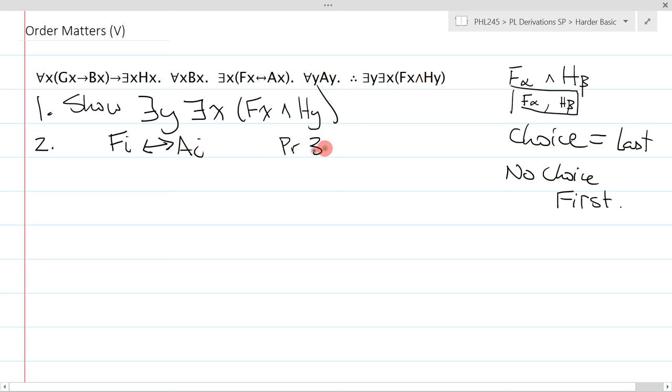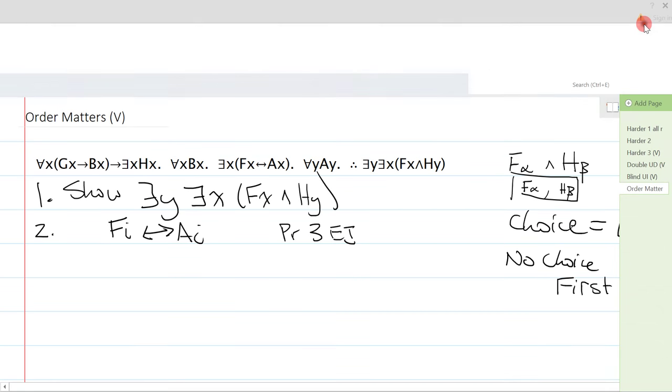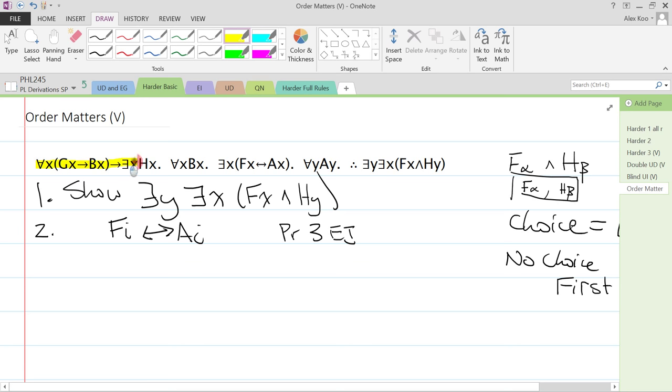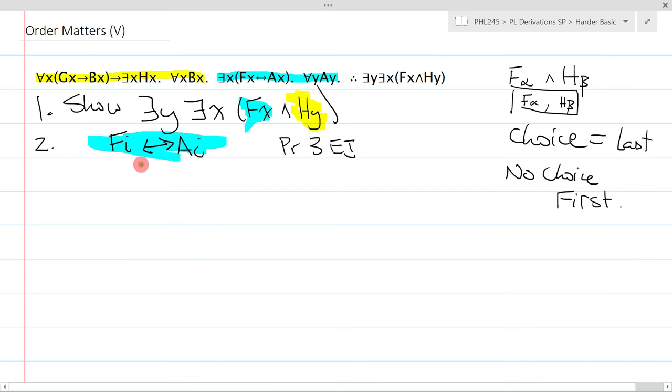And that's premise 3 EI. Now, at this point, I could try and set up some sort of UD or whatever. But if I just look at this derivation, I realize it's pretty straightforward. Notice that on premise 1 and 2, they only have things related to Gs, Bs, and Hs. And premise 3 and 4 have things related to As and Fs. So it won't be surprising that I basically just use the associated premises to get the things I actually want. So when I need to show HY, I'll be looking at premise 1 and 2. And when I need to show F, the FX part, I'll actually be looking at premises 3 and 4. So it seems like because I just EI premise 3, I'm actually focused on the Fs and the As. So I might as well just stare at these two and just finish the problem.